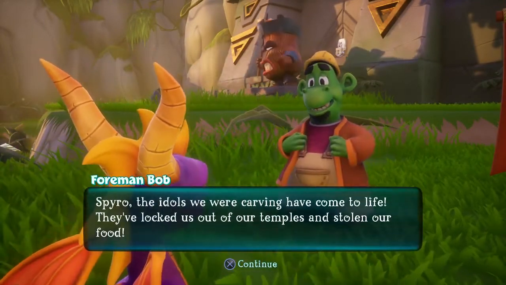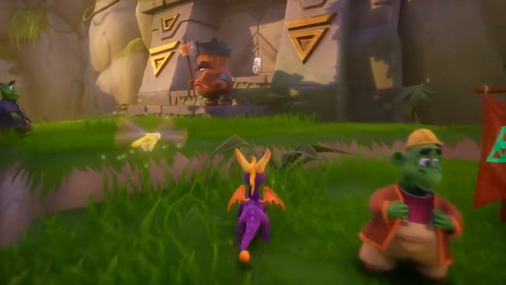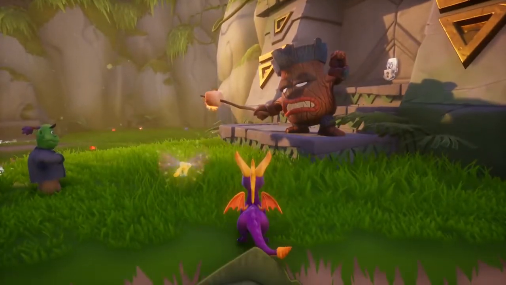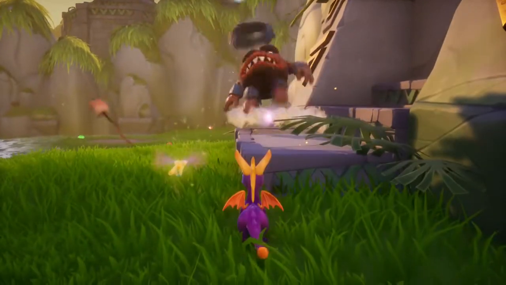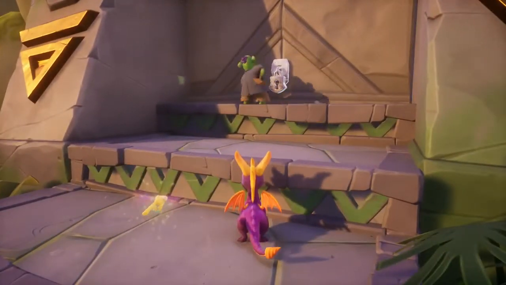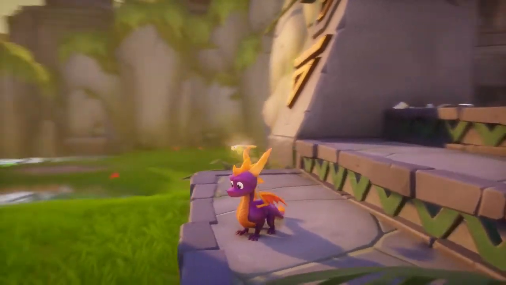Oh no! So yes, I wanted to give Foreman Bob a chance to speak and not talk over him, but this level is all about foremen who have been wronged by idle monsters. The big difference between Spyro 2 and Spyro 1 is whereas Spyro 1 was all about collecting and rescuing dragons, Spyro 2 introduced this whole other world of NPCs and mini games and challenges to explore and do.